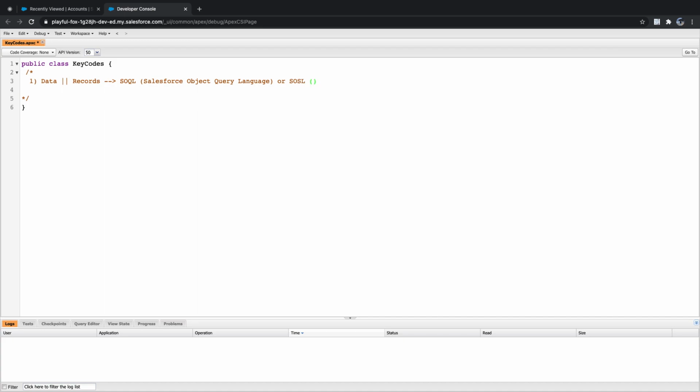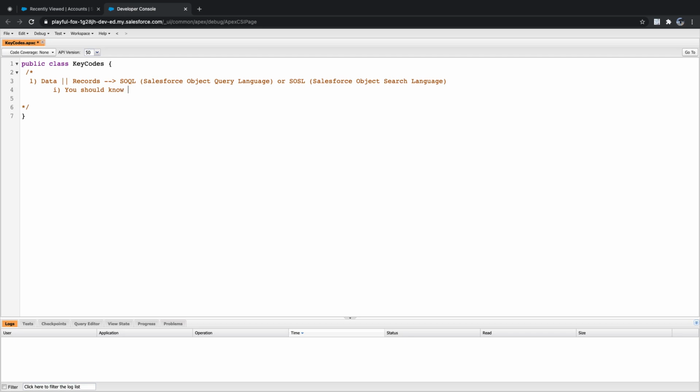What does it mean? Salesforce Object Search Language. So let's talk about if I want to write SOQL, what should I remember?